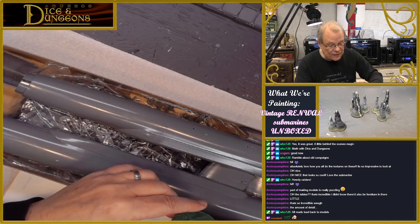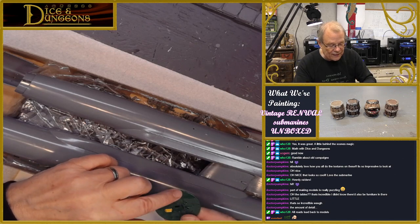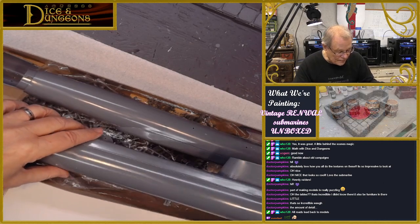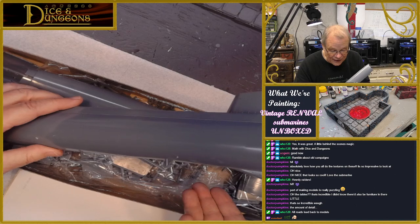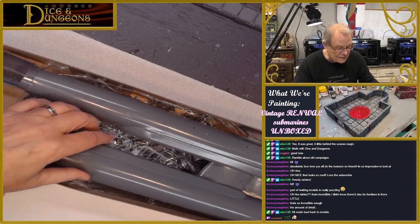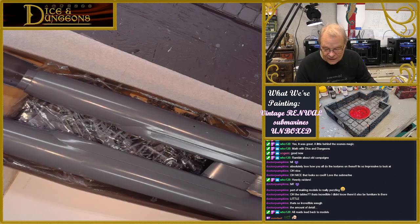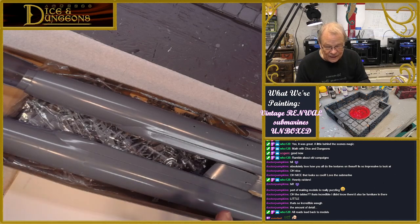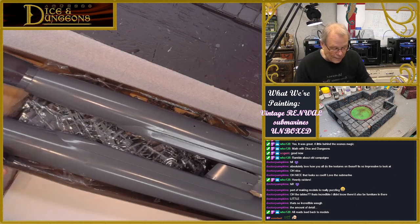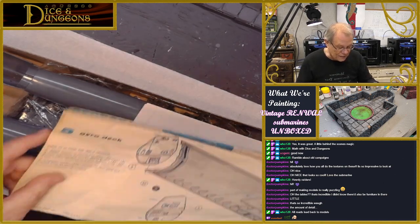And if worse comes to worse, I'll just sand down the rough parts, the unevenness of the paint here, and I'm going to be priming all this stuff anyway. The propellers tend to get broken because of the way they're attached to the trees. The propeller on this one is broken, but I found the blade, so I should be able to repair that. And the tail of it, the other tail is started, and it's just a mess. The fins are broken, the propeller is broken. Whoever did it didn't know what they were doing and glued it together. I'm pretty sure that between these two kits, I'll be able to put one together that's in good shape.